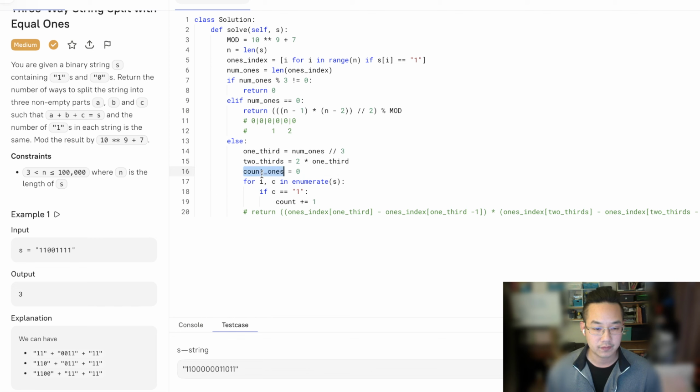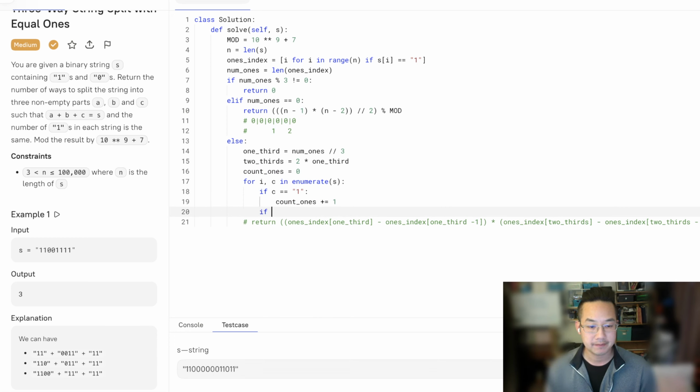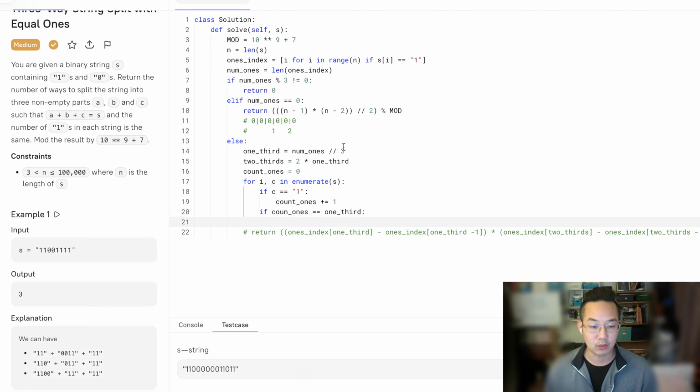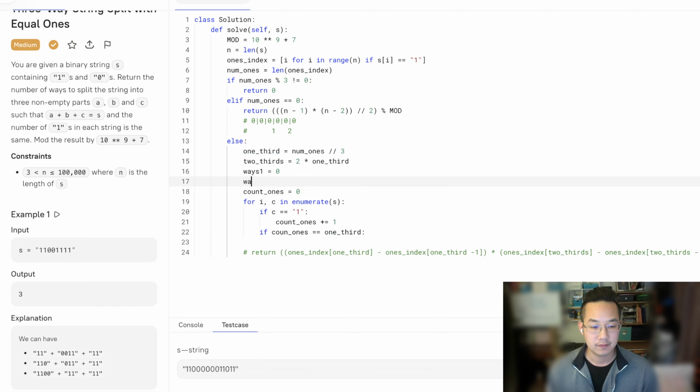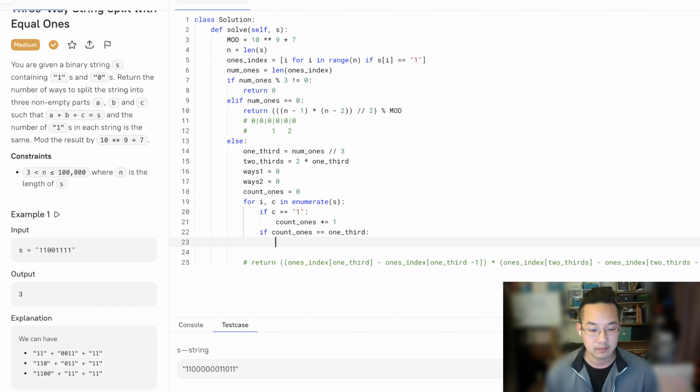So we're counting ones here, and once we get to 1/3, we're going to add a number of ways plus equals 1.